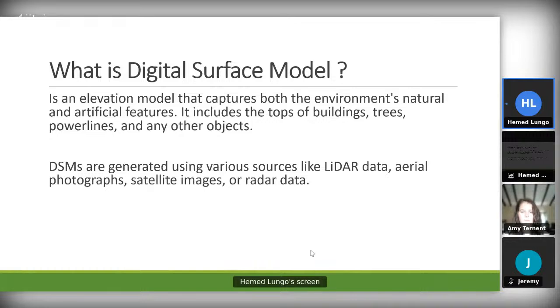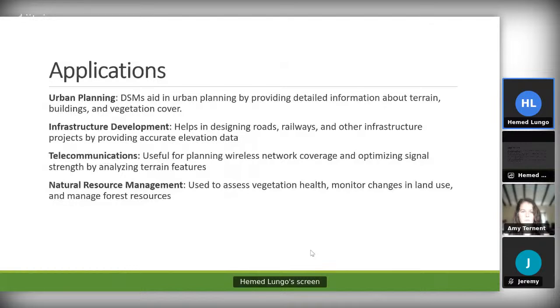So the origin of digital surface model is usually from LiDAR data, mostly point cloud, or aerial photo, or satellite image, or radar data. So yeah, what are the applications now of digital surface model? Like, why do we need them? So usually digital surface model can be used in urban planning.